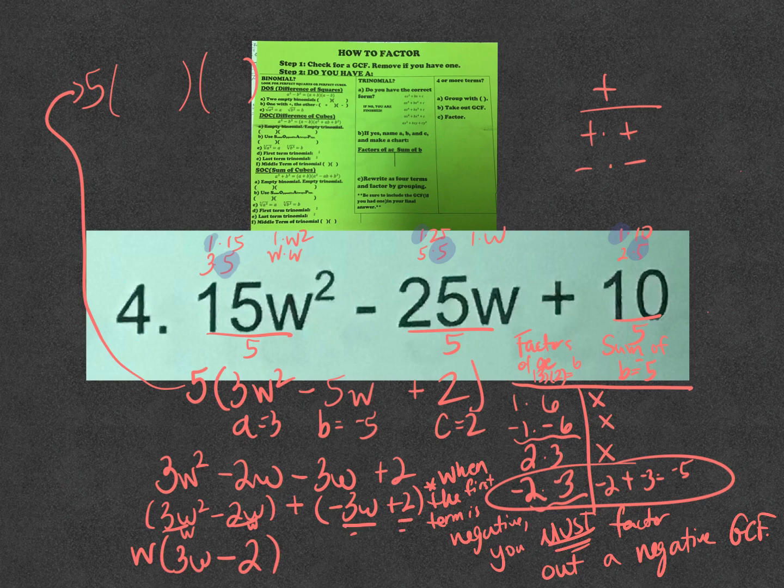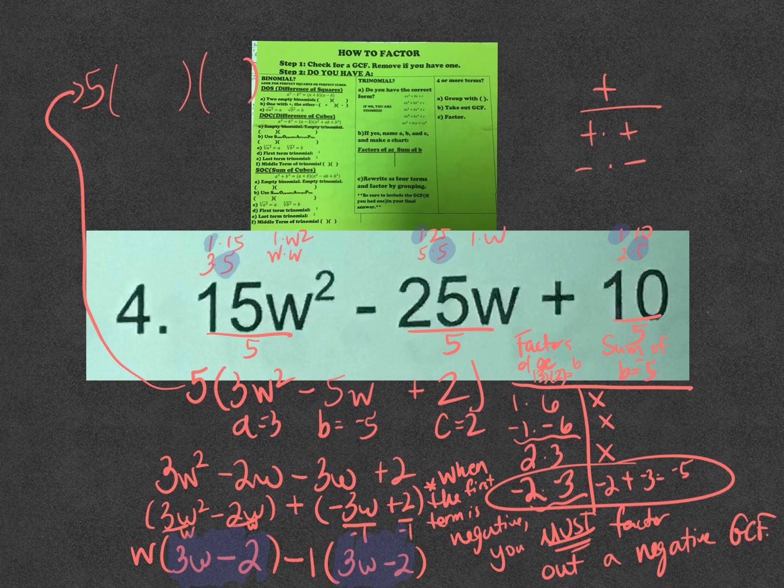What is the greatest common factor between those two? The greatest common factor is negative, not negative 3, negative 1. So I'm going to put negative 1 here. And then negative 3w divided by negative 1 is 3w. Positive 2 divided by negative 1 is negative 2. Did it work? So remember, how are we figuring out if it worked? We look at this binomial and this binomial. Are they the same? Yes, they are.